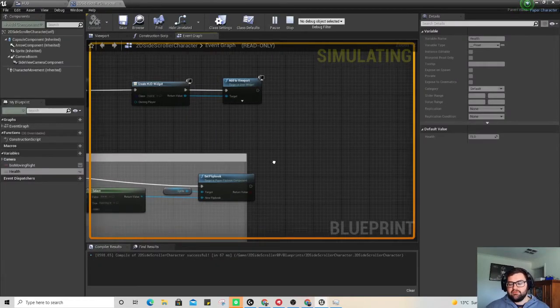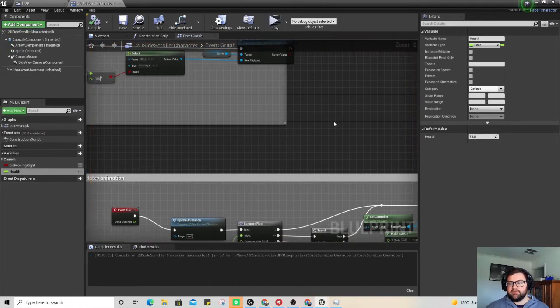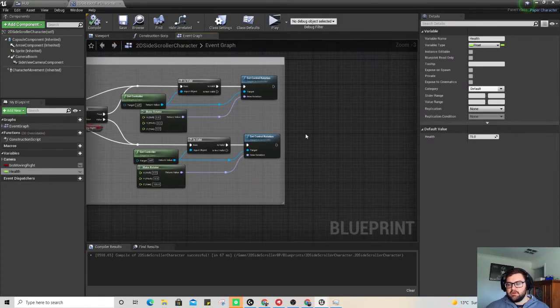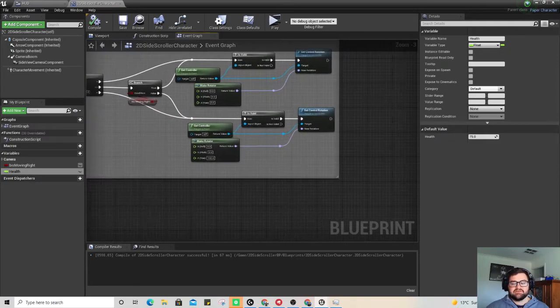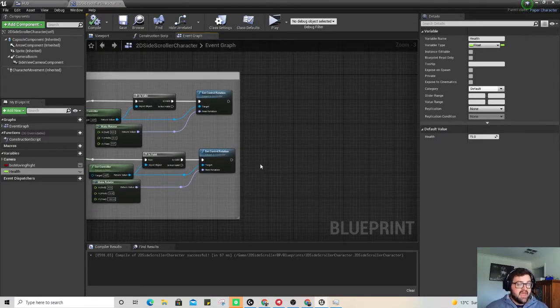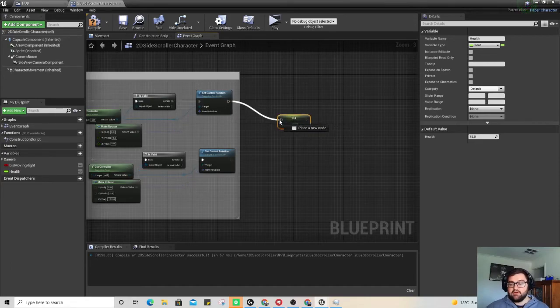Let's actually make this fill up. So if I come over here, whoops, let's stop that first. And I come all the way over here. This is dealing with tick update animations. So on a tick, we actually want to be adding some health. So we can drag from health over here, and we're going to set our health. So overall, the overarching thing we're going to be doing is setting our health. Let's drag these two into that.